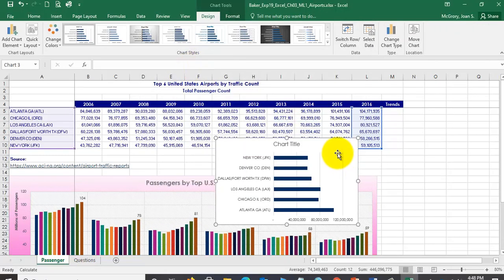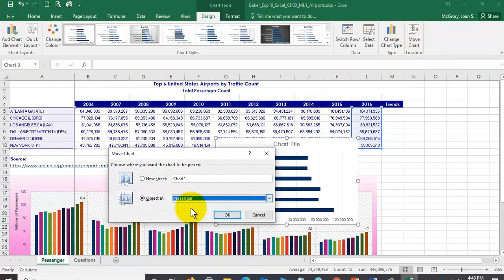There's my clustered bar. Kind of sitting out there floating on top of everything, but no worries, because they are telling us they want us to move it to its own sheet. When they say sheet, they mean like its own little tab down here at the bottom. And the way I do that is I'm on Chart Tools, I'm on Design, and I'm just going to click on this button here, Move Chart. And it says, do you want it to be an object? And that's what it is now. It's an object that's floating. It's an unidentified floating chart object, right? No, I want it to be a new sheet. So click New Sheet.